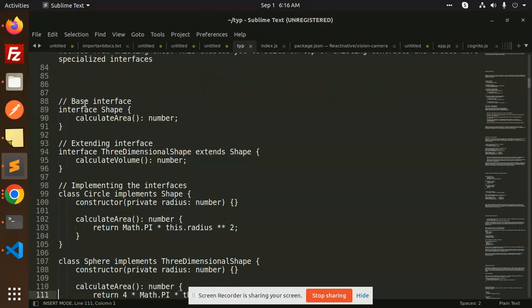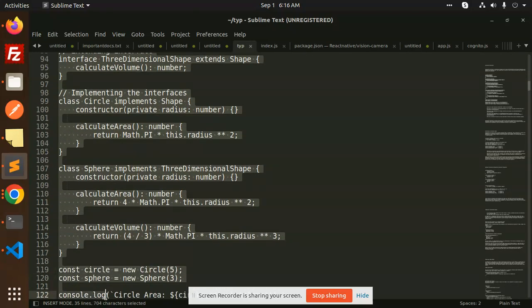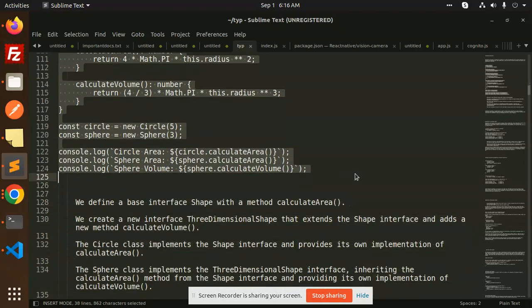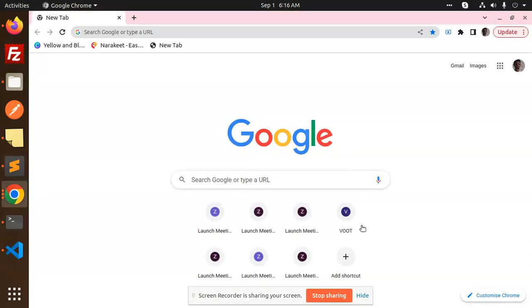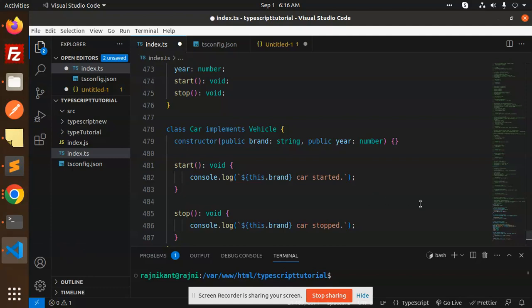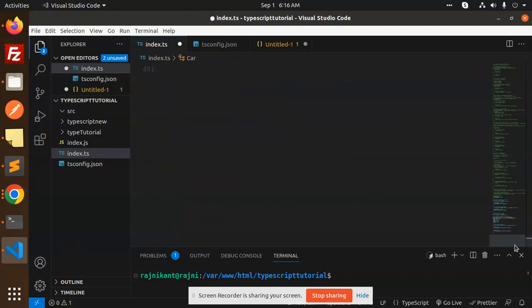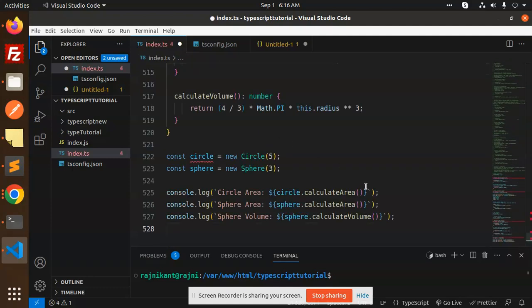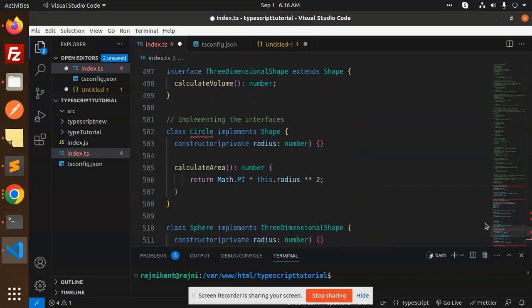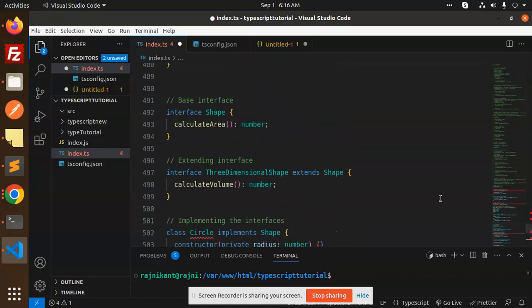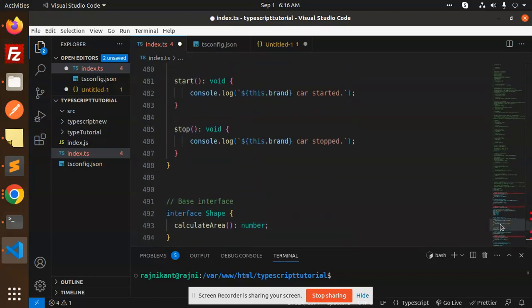So here you can see this is the base interface. Let me copy this one and let's do the example. Base shape.